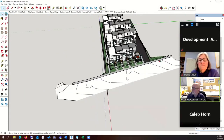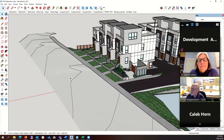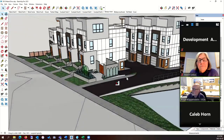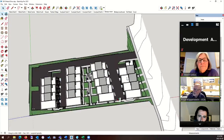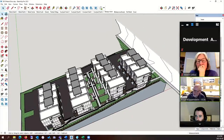And we've only shown the landscape. We haven't gone into any depth on our SketchUp model on the landscaping, and I'll let our landscape architect talk about the landscaping. This is the garbage enclosure up here. It was located up here because we felt that was the best spot for all the residents, because everybody has to pass through that zone. We could put it down here, and we do have one extra accessible parking spot, but that would mean that couldn't be located here. And we've got an accessible parking spot here and one here. So accessible parking does truly have access to all the units without any special ramps or lifts or anything like that. There is not accessible access to the micro units.